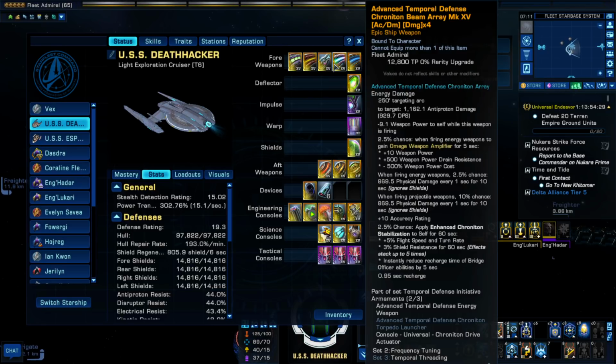But the next weapon is Antiproton, which I'm using the Advanced Temporal Defense Chronotype Beam Array from the Temporal Defense Reputation Tier 4. This one has the Enhanced Chronotonic Stabilization. I talked about it in the energy video as well. The Chronotype Beam Arrays from that reputation are the best ones for Antiproton. So this is the set version, and this does a tiny bit more damage too. So it's a really nice weapon.